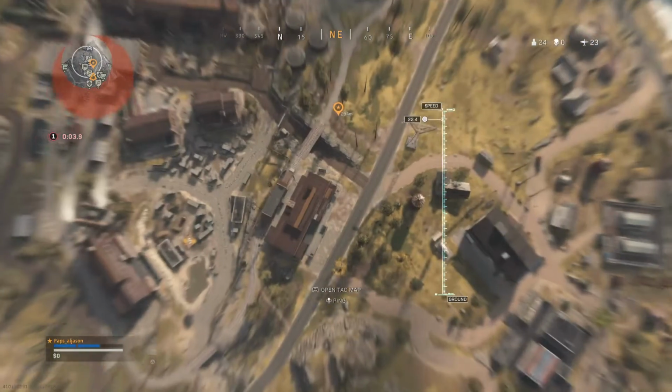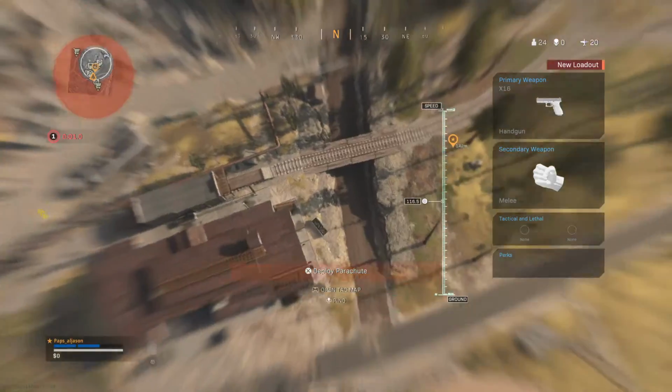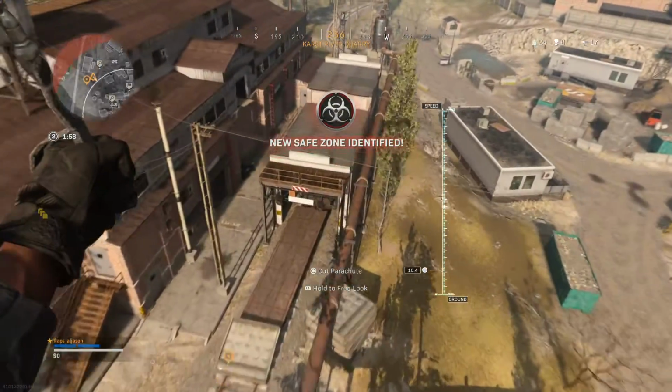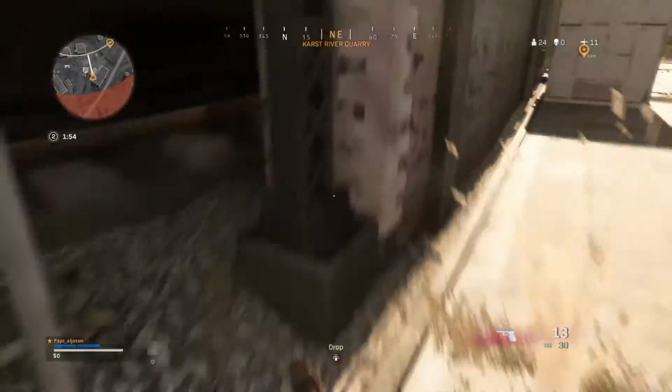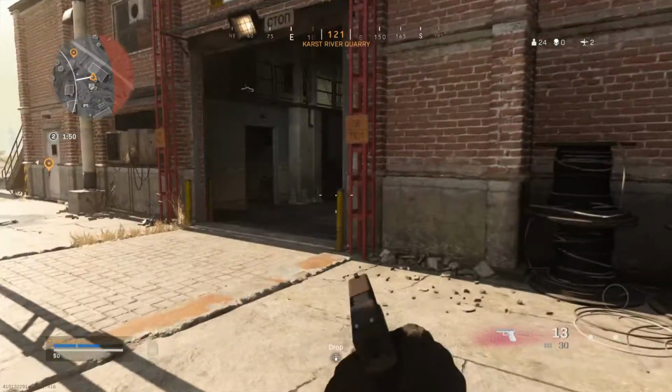Jump out of the aircraft, soldier. I suggest pulling your chute before you hit the ground. Gas is inbound. Marking new safe zone. Using your chute lets you glide away from everyone else, but you'll get on the ground late.